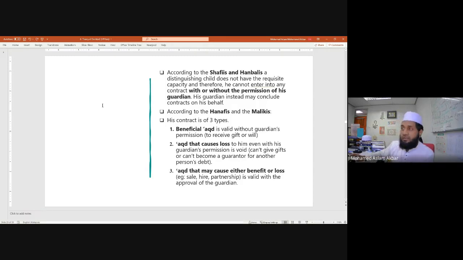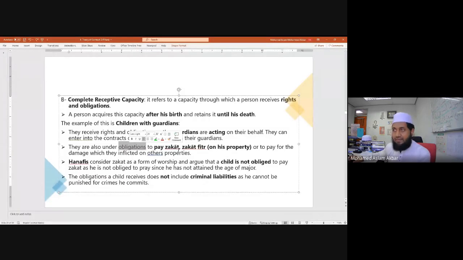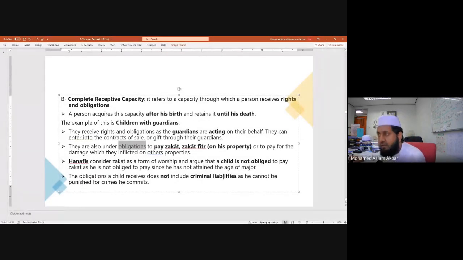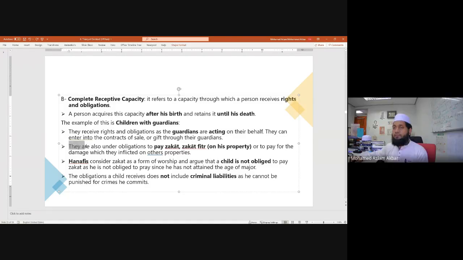That's why we discussed earlier that they are also under obligation to pay zakat al-fitr. This is what the majority of scholars say, but according to Hanafi, it is not. So normally, for a newborn child, after the child is born, only 1 year old or 2 years old, he or she needs to pay the zakat, or whatever he needs to pay under his or her obligation. But the guardians will help him or her. Exactly.